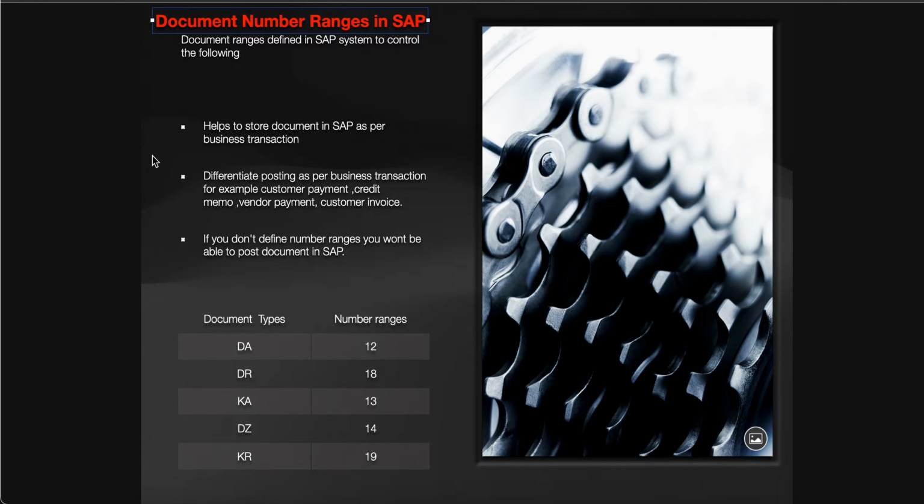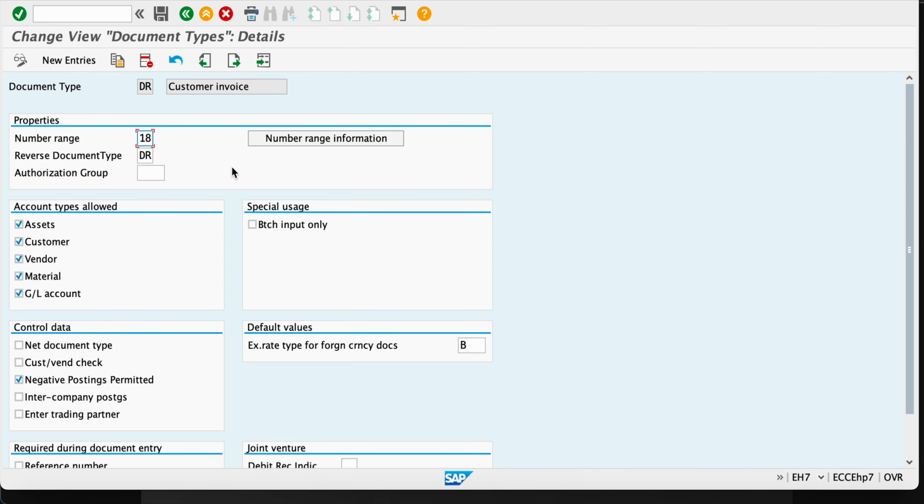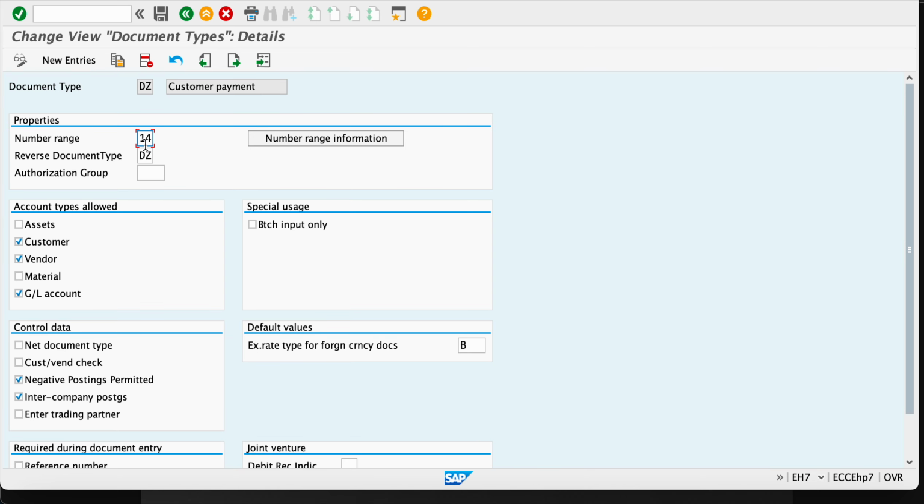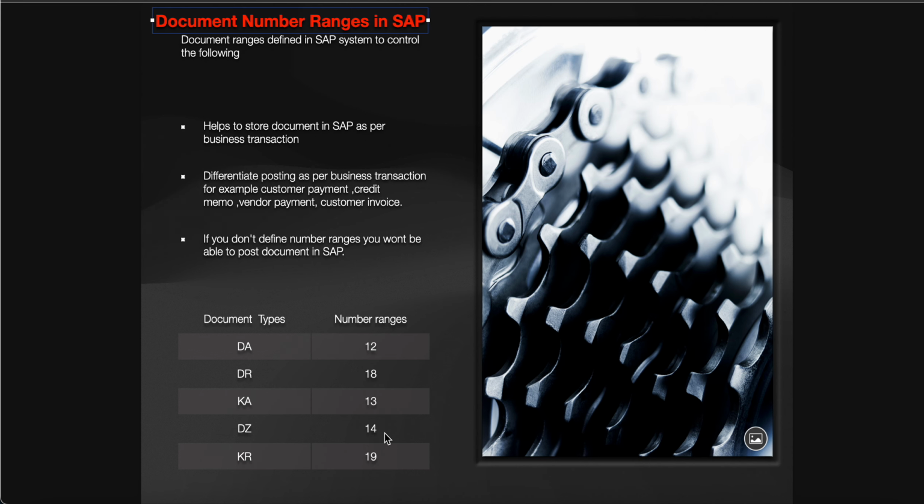That's why I have given the 18 over here, because that number range has been defined already. Similarly, I want to explain if DZ is there. If I take DZ and double click, this is the customer payment. If I double click over here, you see the number range is 14. So the number range is 14 over here.